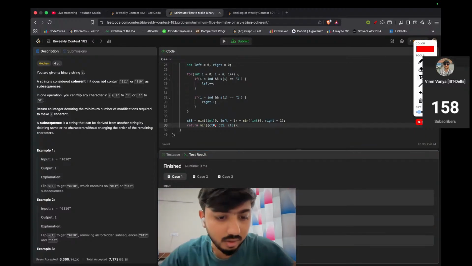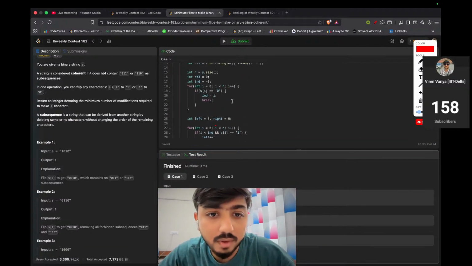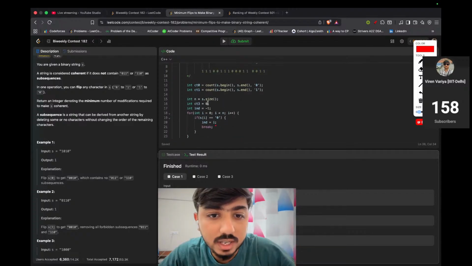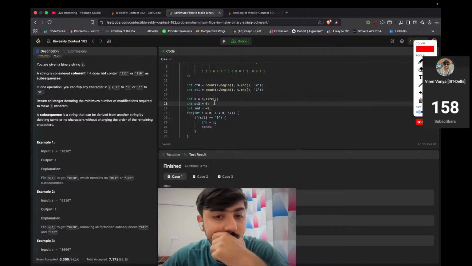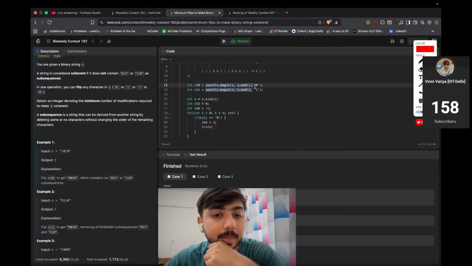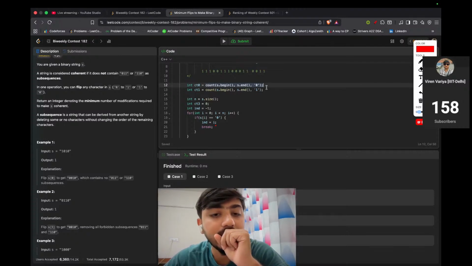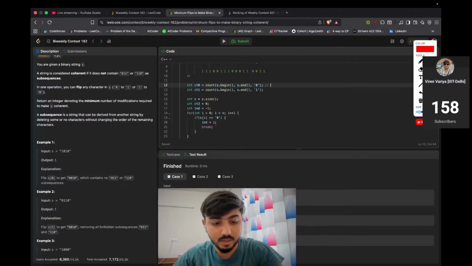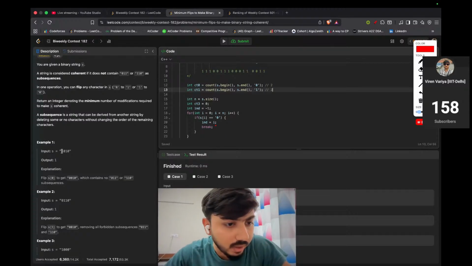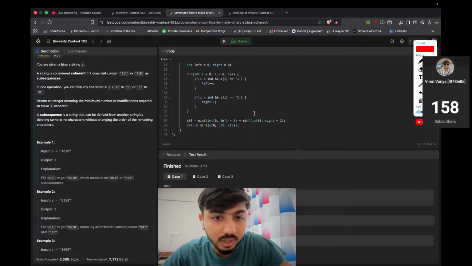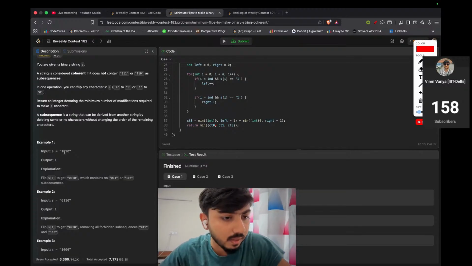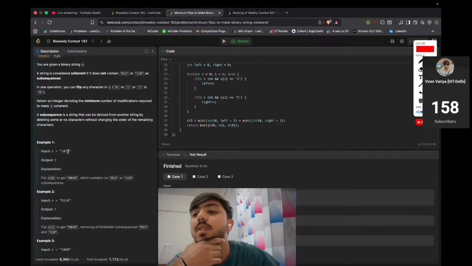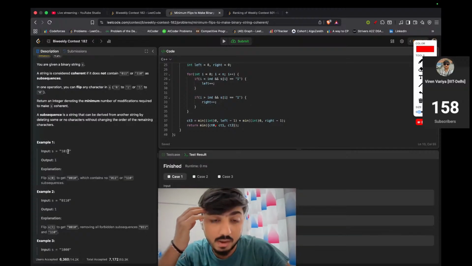Let me see if it works or not. I should not initialize with 0, right? No, it's fine, right? Count of 0, count of 1, it is 2. This is also 2, right? And in count 3... Oh, okay. Now I got it.